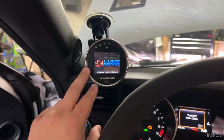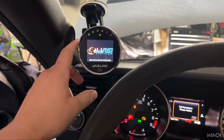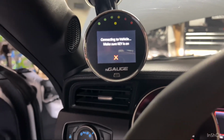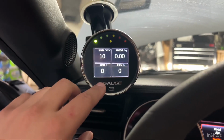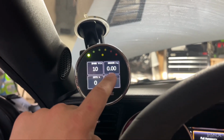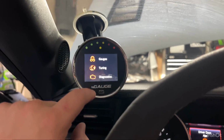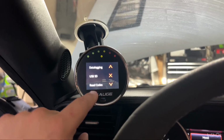I'm lucky enough that I have the Lund Racing gauge in my car, so I'm gonna go ahead and just check for my codes. I'm gonna show you guys too how to do that if you have a gauge on the car. It automatically brings up my short-term fuel trims because I have them set up that way, the spark, and also my knock activity. But I'm gonna exit my gauges and go straight to diagnosis. Scroll down where it says read codes.